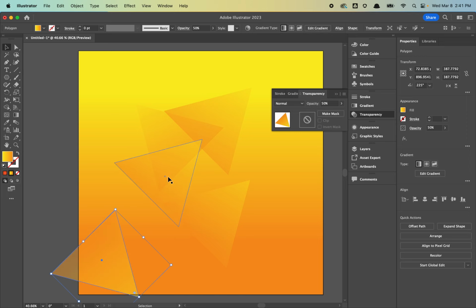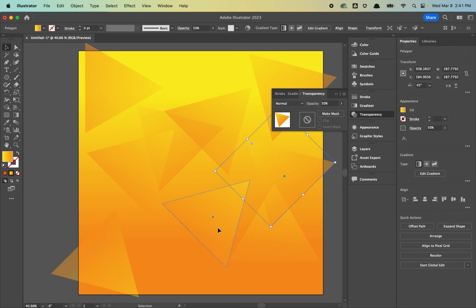And the challenge here is to make adjustments such that it feels balanced and that it feels right, but also creates a sense of depth and perhaps even movement, which is what we can achieve with this principle of design that is transparency. All right, so take some time and continue to create your geometric abstract. When you're done, save it as an AI file and submit it to Google Classroom.